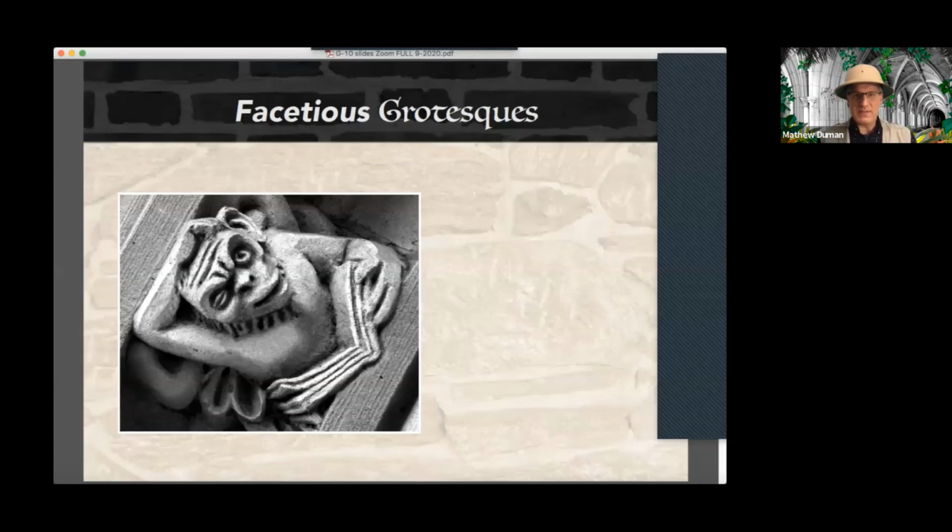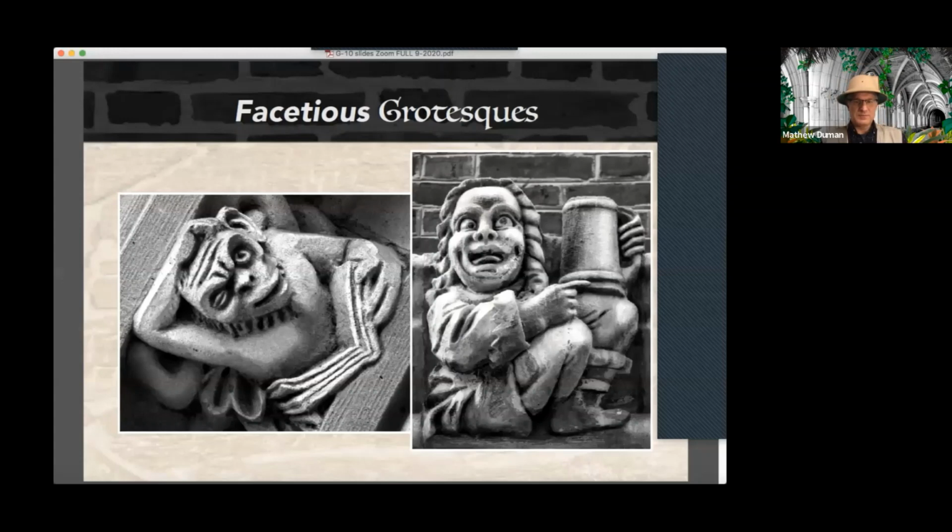Therefore, I let this breed of grotesques speak for themselves, such as this less than literate demon on Princeton University's Dillon Gymnasium, or this drunken patriot on Penn's residence quadrangle. Now that I look at it, this might be the historic breed of grotesque, if this is supposed to represent a drunken Ben Franklin.